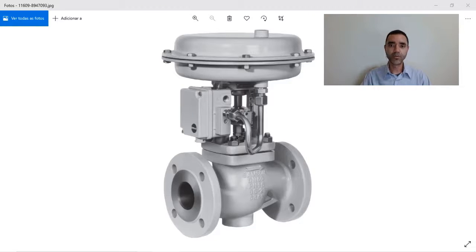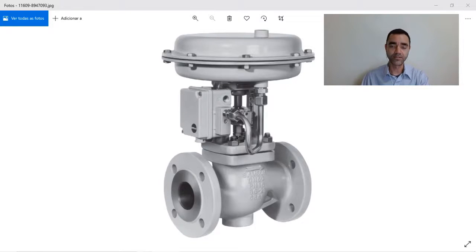Let's begin with what is a control valve. In simple terms, a control valve is a manual valve with an automatic actuator. That means that instead of having an operator regulate the opening of the orifice in a control valve, the actuator does that automatically based on the preset value in the controller that is associated with the control loop. The way of controlling the process is based on the pressure drop.